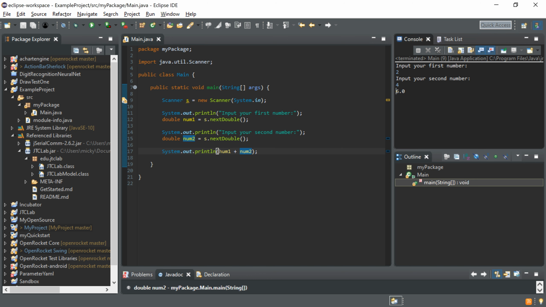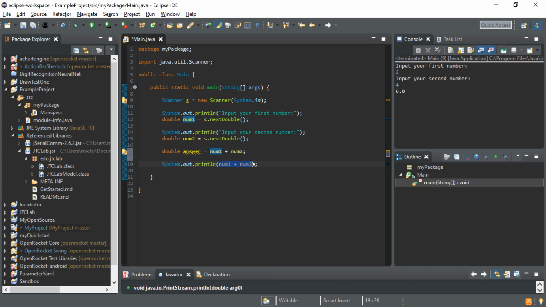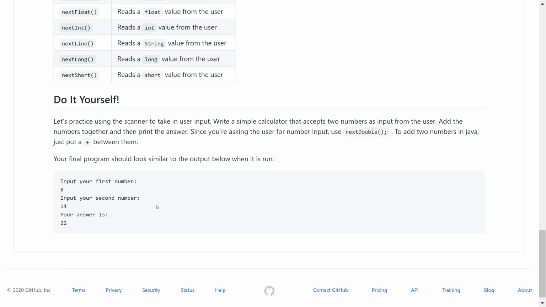And we could even get a little fancier if we wanted to. I'm going to move these up to a variable right here called answer. And then down here, we could concatenate together a little message that says your answer is.